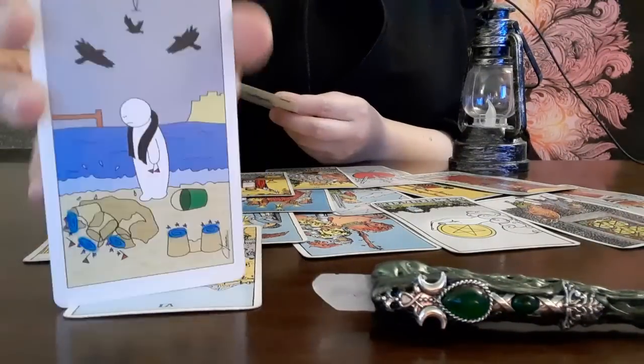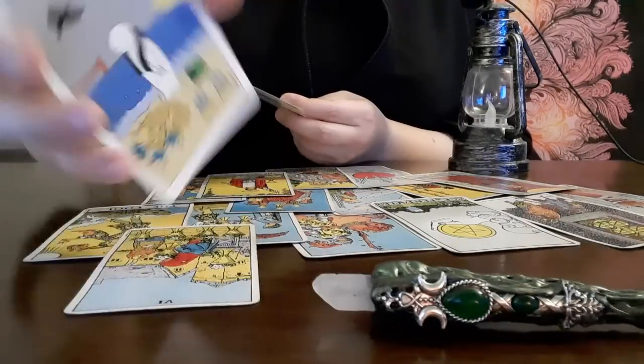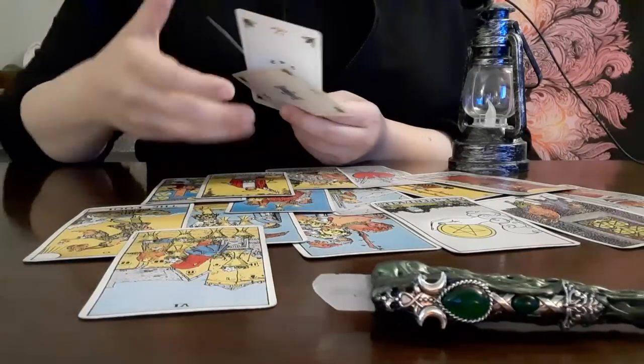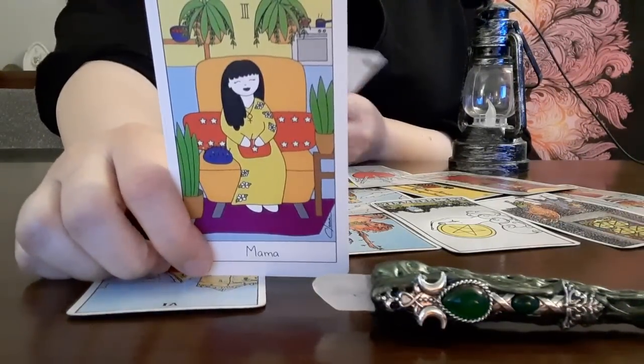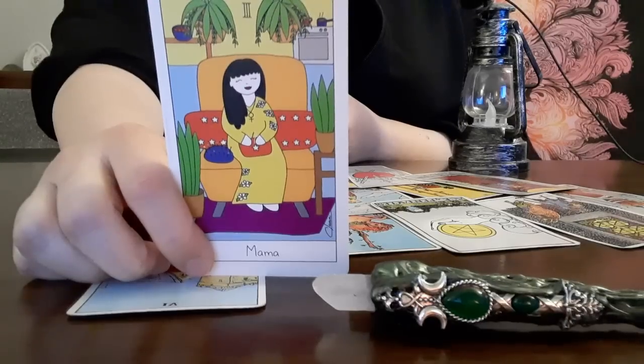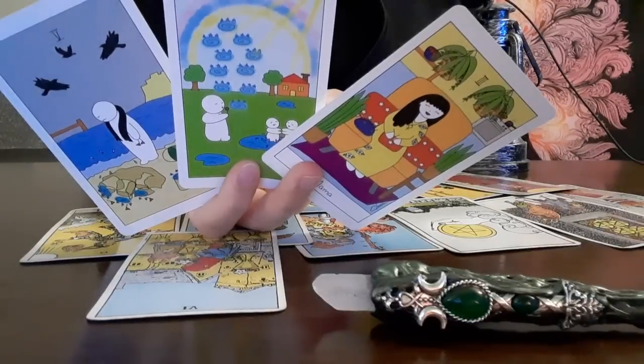So try not to focus on what you do not have or what has passed. I know that's very hard to do, but if you step into your power just a little bit, more of that creative energy, more of that authentic energy, that positive energy, then it should head in that direction.